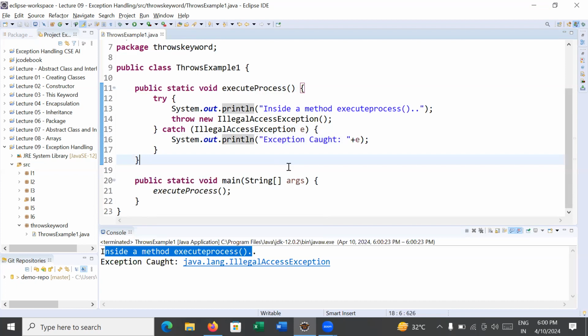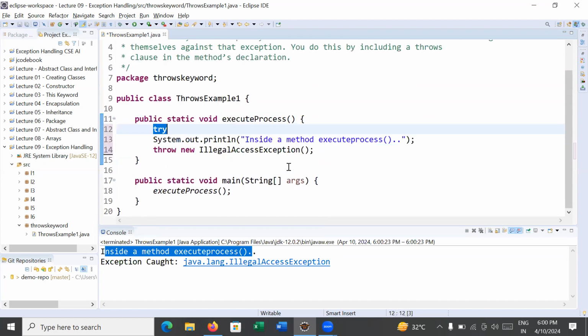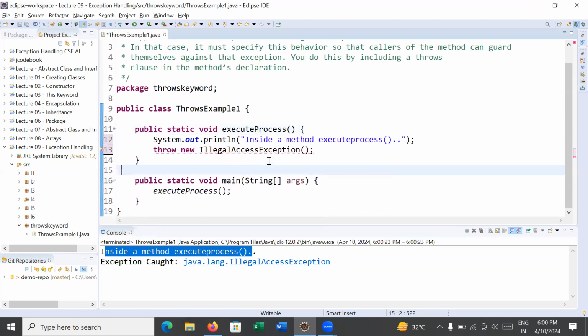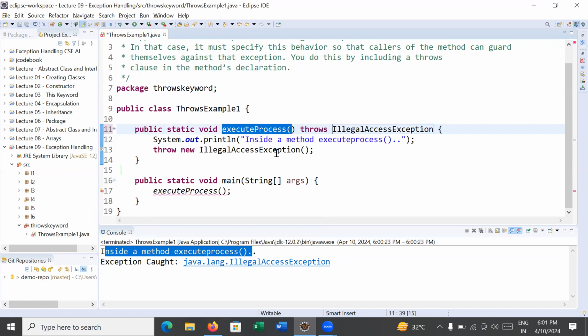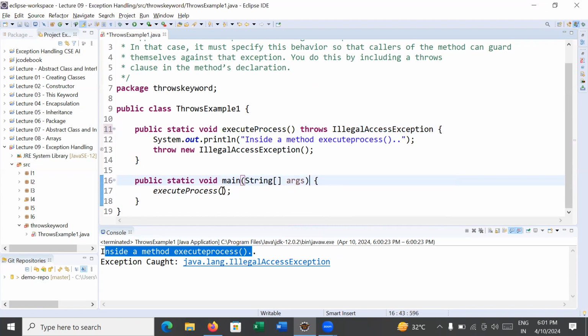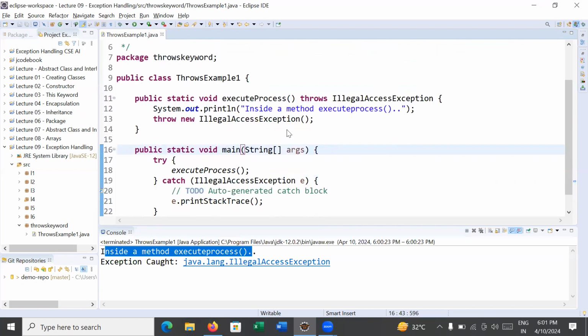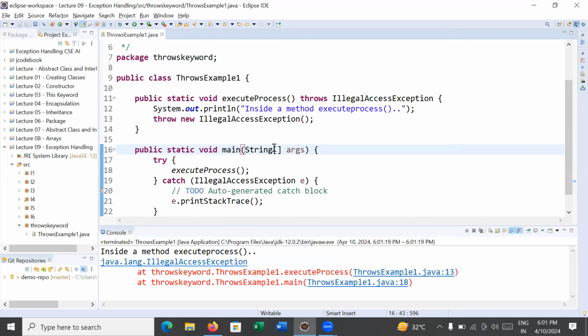Okay, so this is another way to manage exceptions, but the good practice is, if some method is throwing some exception, you have to declare it using a throws keyword. Okay, that method is throwing exceptions, so whenever you come in the calling function, the calling function can manage this type of exceptions, right? Understand? So this is how to use the throws keyword and how you will manage the exceptions. You will run it and you will get the output, right?